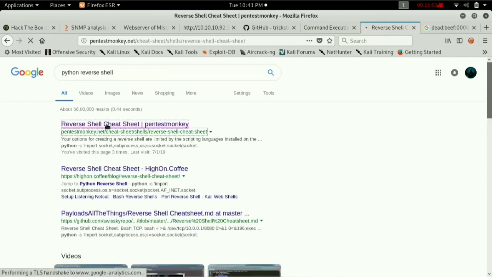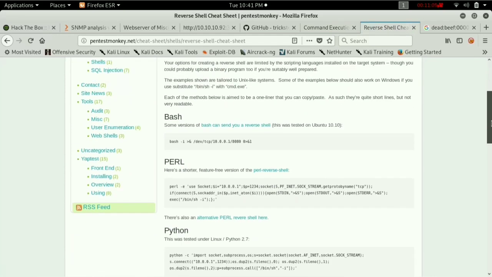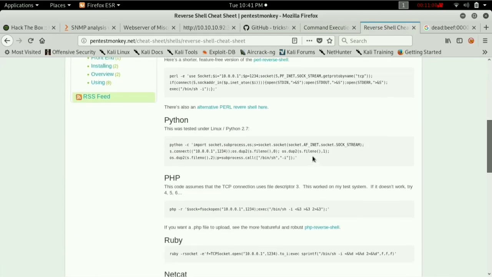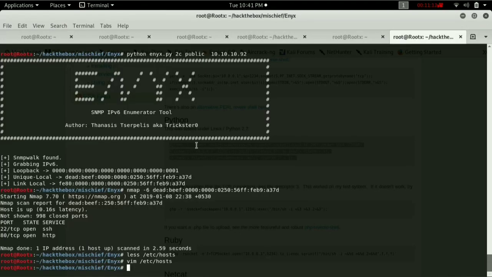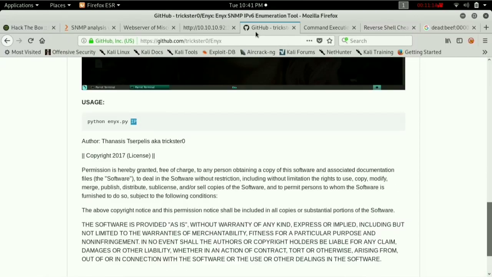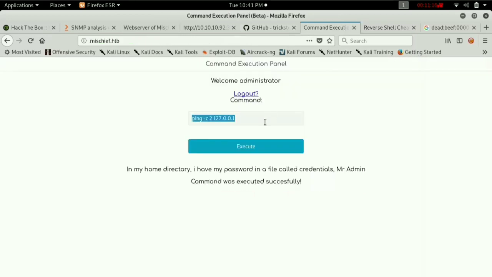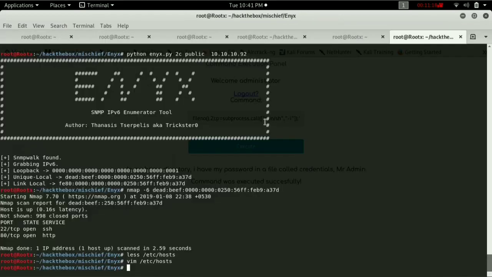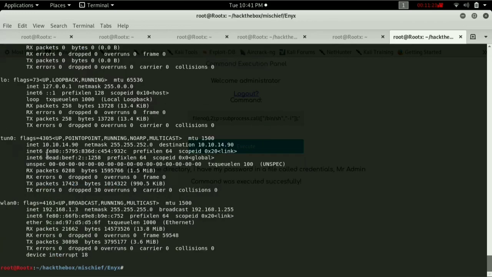Just go to the Python reverse shell. Just copy the pentestmonkey script. Okay, we have to edit the script also. First we have to find our IP version 6 IP. Okay, this is my IP version 6, and nc -6, I think so.